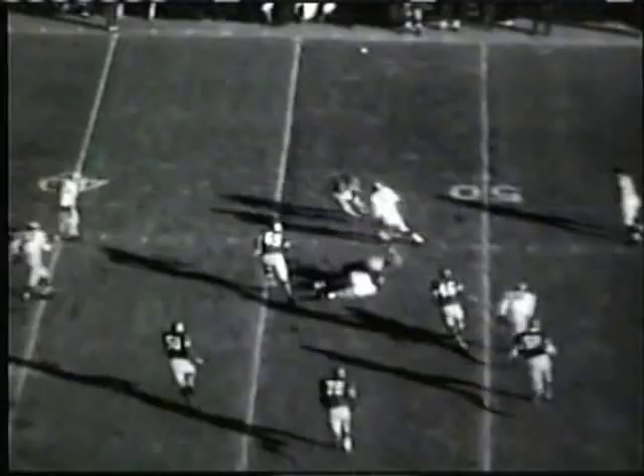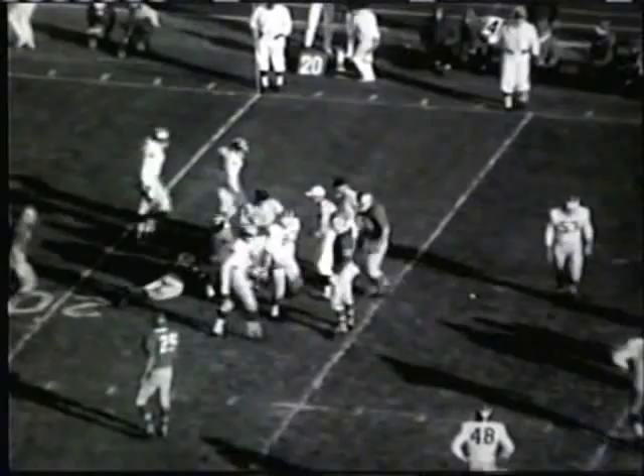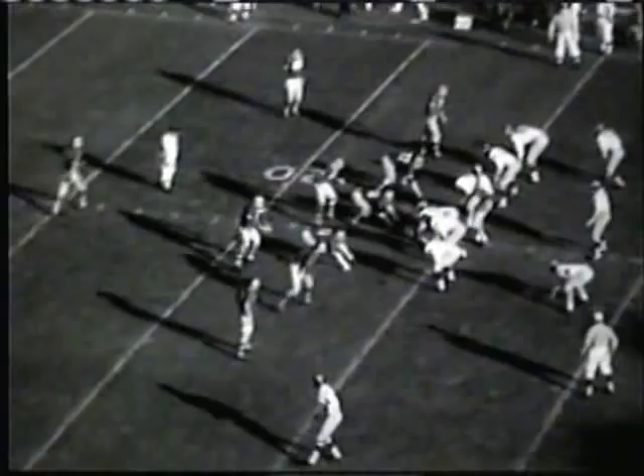Volk and Rick Seager were both back to receive that punt. Volk was thinking of signaling for a fair catch. Seager yelled over 'No, no, take it and run with it.' He came over and gave Volk a tremendous block. Volk slipped between two Ohio State men and was on his way — if he hadn't stumbled he had two blockers in front of him. The Buckeyes have been forced to defense it all the time inside there.